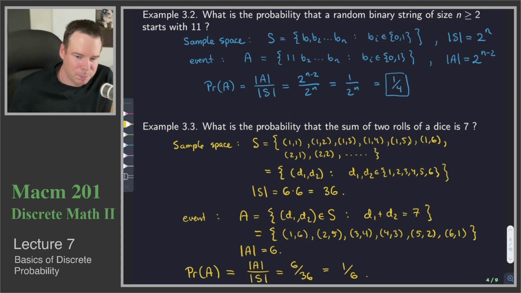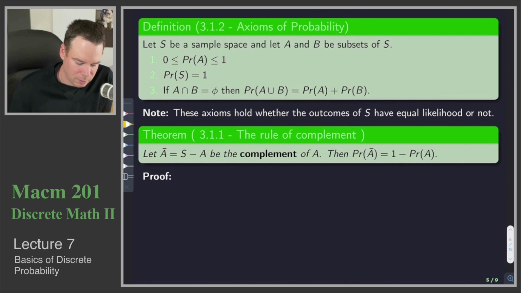So what are some properties that a probability has? Well, it turns out that there's 3 main properties, and we call them the axioms of probability. And they are as follows. If S is a sample space and A and B are subsets of S, so A and B are events, then the probability of A occurring is a value between 0 and 1. The probability that S occurs, well, if you think about it, it's really saying if I pick from S, what's the probability that what I picked is in S? Well, it's a certainty. It's a 100% chance that it's going to be in S if you've chosen from S. And so the probability of S is 1.